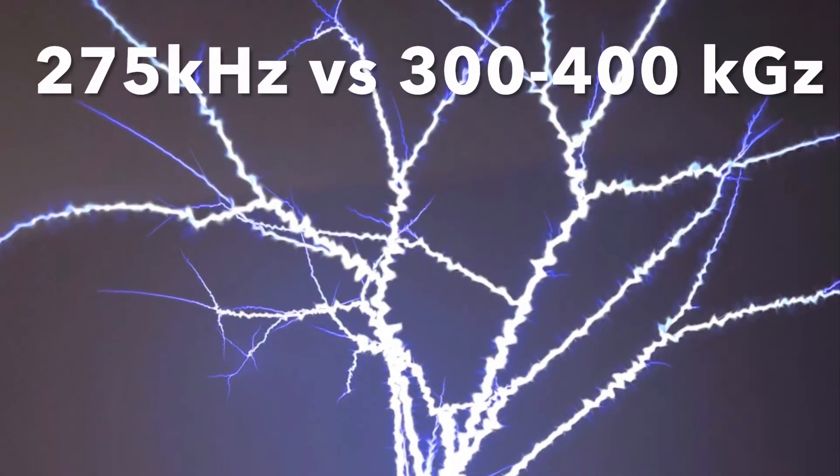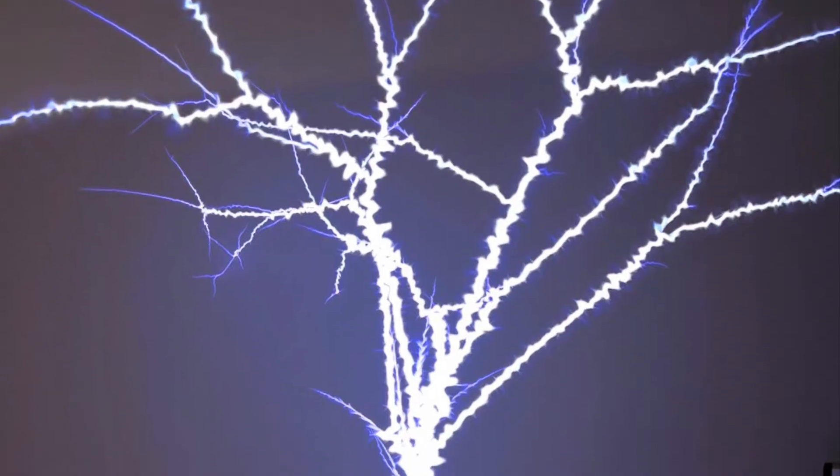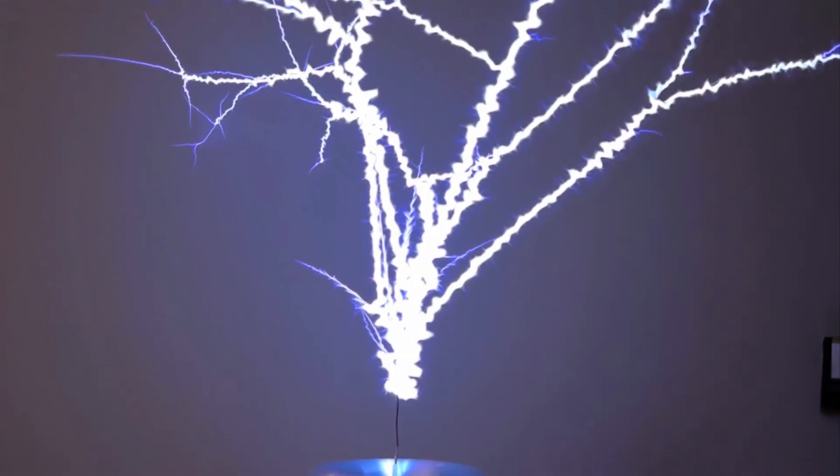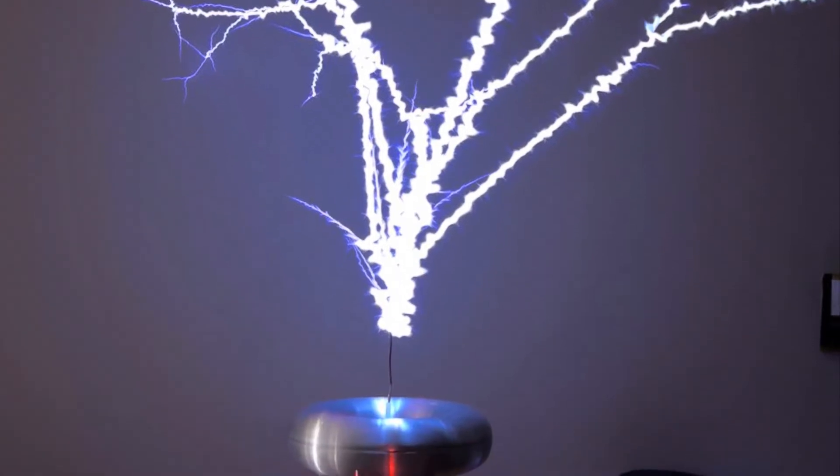Notice that at higher voltages these sparks branch out, but at lower voltages they were nice looking sword arcs, and this is probably due to the frequency being less than 300 kilohertz.